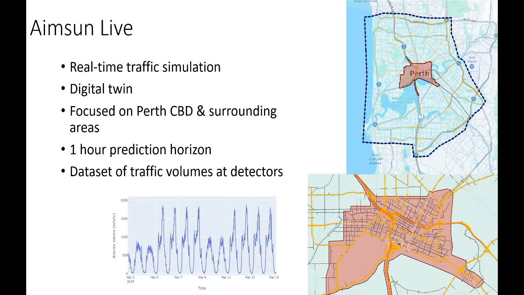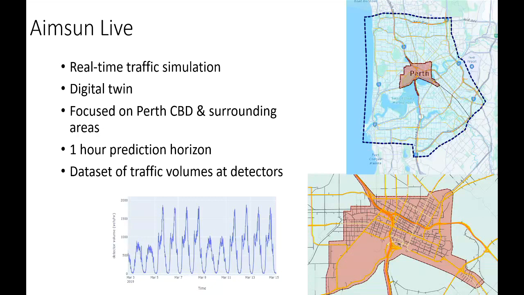build up the whole network. It's focused on an area around Perth, but the main area that we're going to be focused on is the area near the CBD. There are 2 classes of model that are joined together. This outer area is a simpler model that we're not particularly interested in for this talk. We're mostly interested in the area near the CBD.